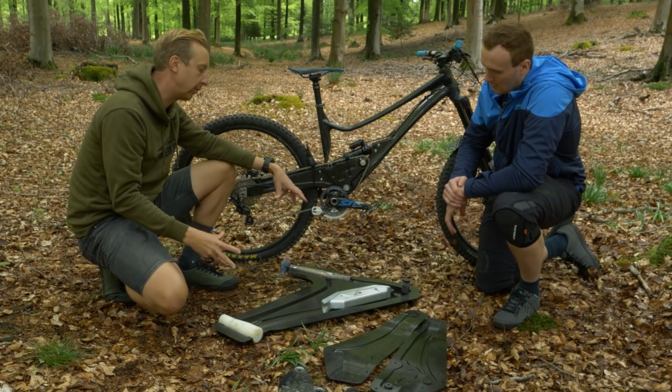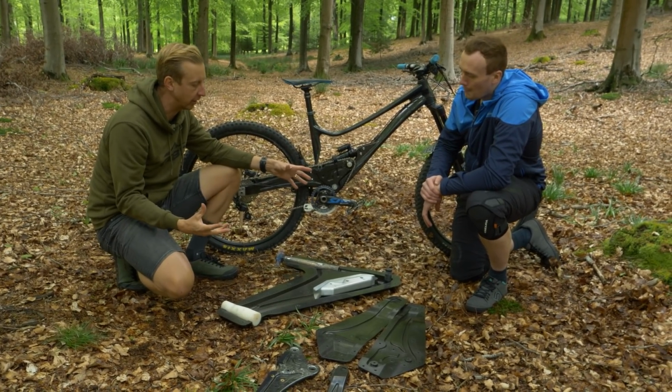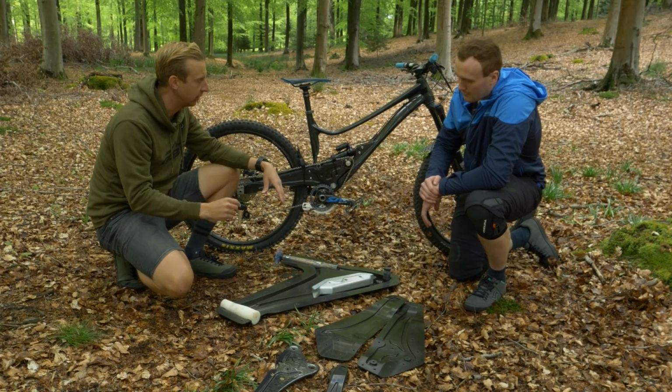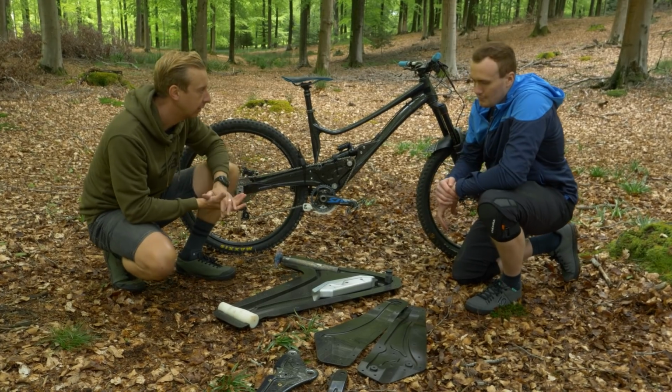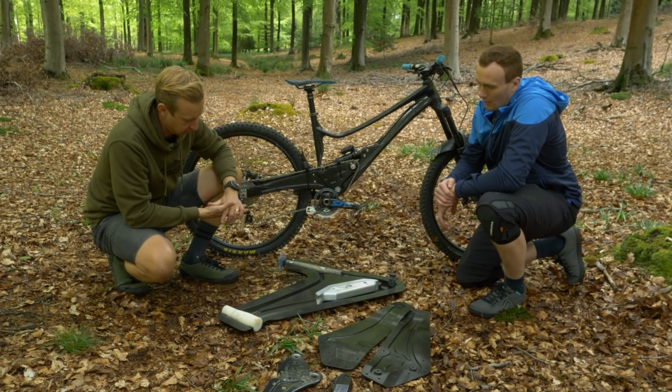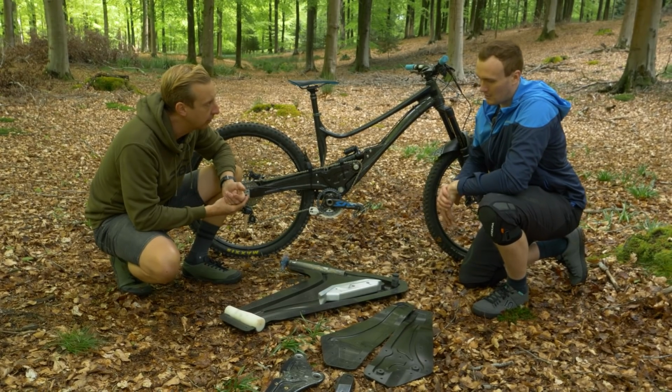On some of the moulds I've seen previously, I've never seen a carbon mould. I've only seen steel or alloy moulds that are baked in ovens and they're pressurised and stuff. Some of them have bladders and things. Every frame has a different way of coming together. Yeah, I've seen a few like that as well. And with this concept, I guess the carbon mould isn't always the standard way people go.